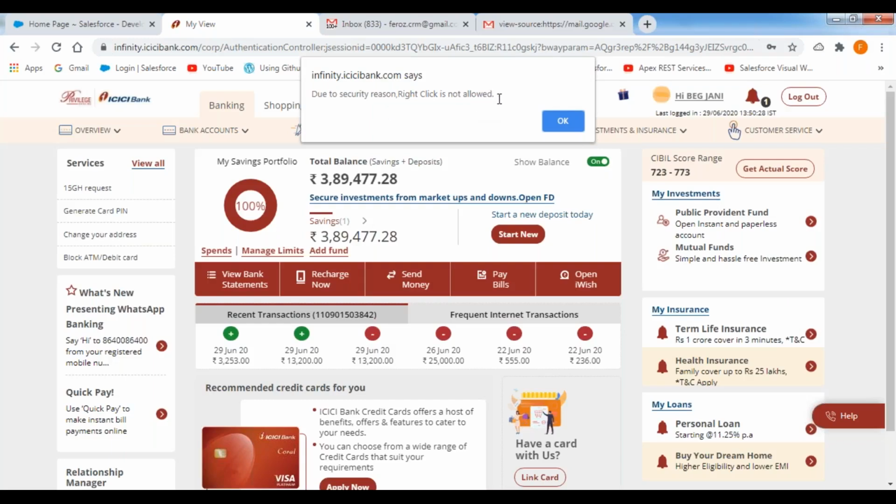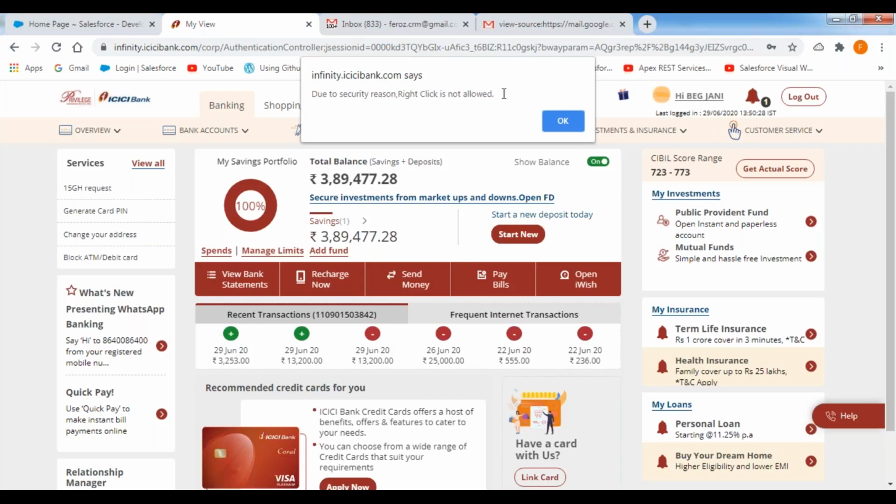That means whatever secured applications are available, banking applications, financial applications, or pharmaceutical applications, which have some complex business logic and secured code, to protect that code and the details from unauthorized people, they disable that right click option inside the application.